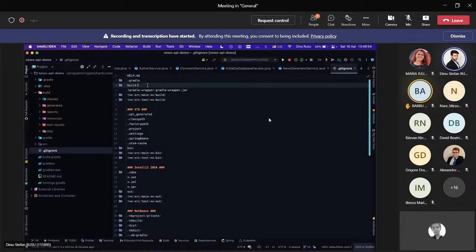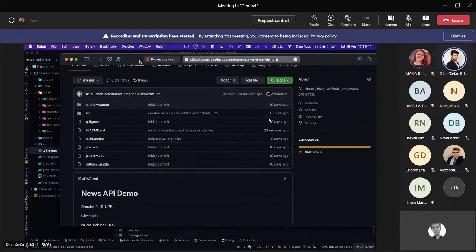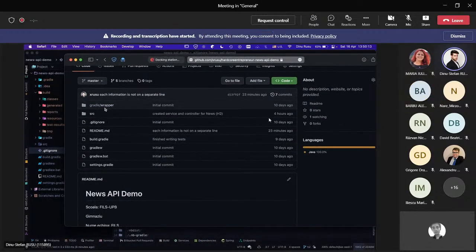If you take a look in this Git Ignore file, I have the build folder with a slash. This tells Git everything that is in the build folder, just pretend it doesn't exist. So don't track it for me. If you take a look on GitHub, you don't see the build folder. I just have source and my Gradle wrapper.